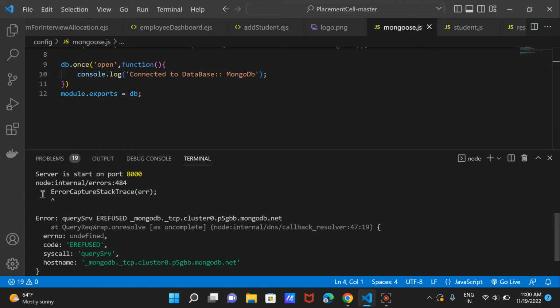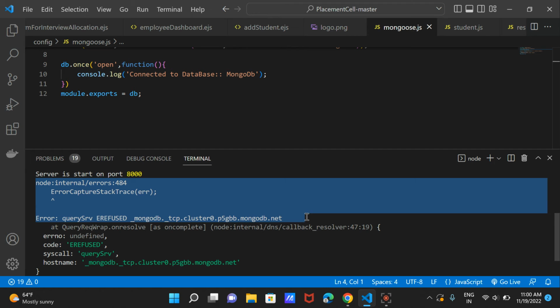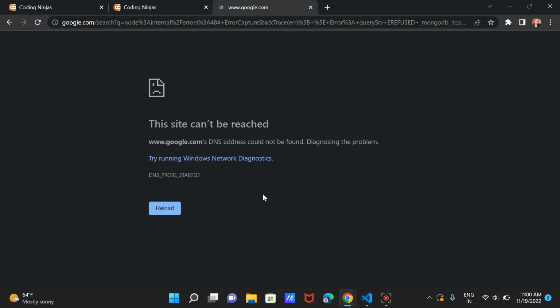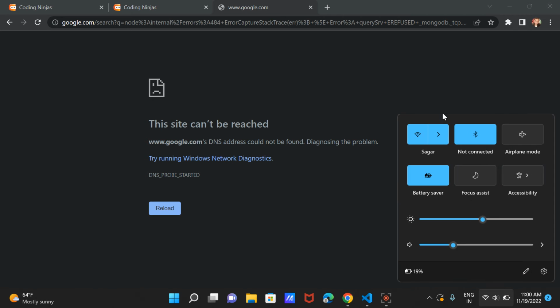It's showing an error now. Then finally we search it on Stack Overflow.